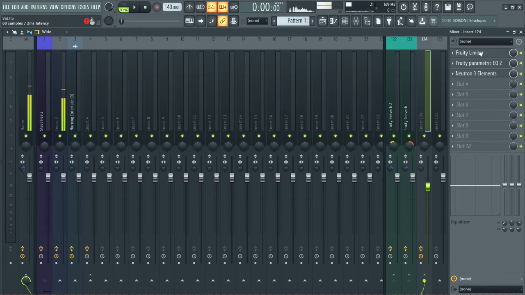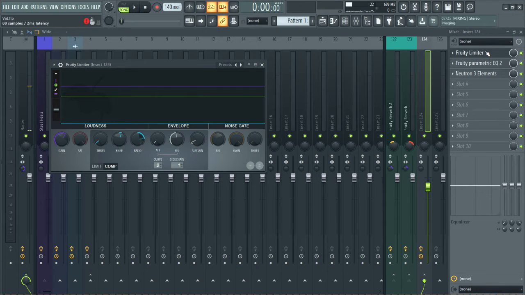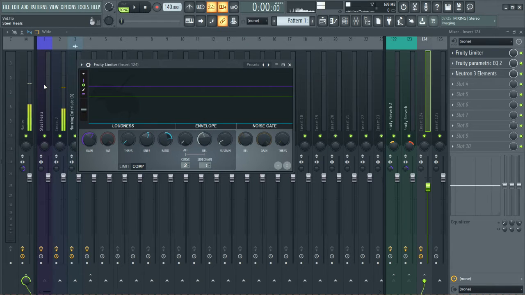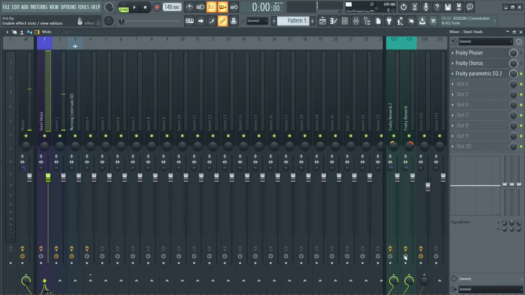So the Fruity Limiter that you see is set to sidechain mode. Therefore, when I play this sound, it will pass through the reverb and reverb will begin to happen. And because the reverb has a somewhat long tail, it's almost 3 seconds long, the reverb will continue to happen because the reverb is routed so it goes to the master track.